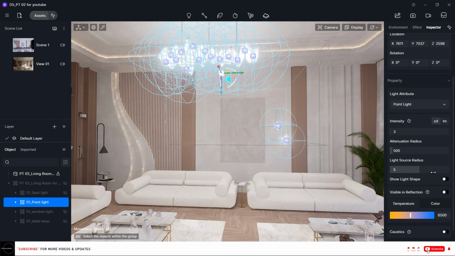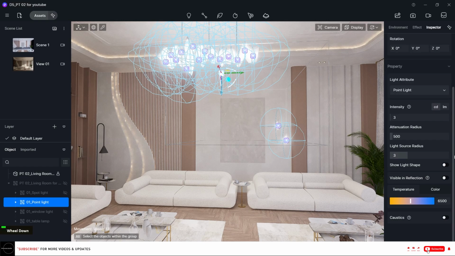Turn off visible reflection and reduce this light source radius also, and let's make this a little bit warmer. I think it's good.